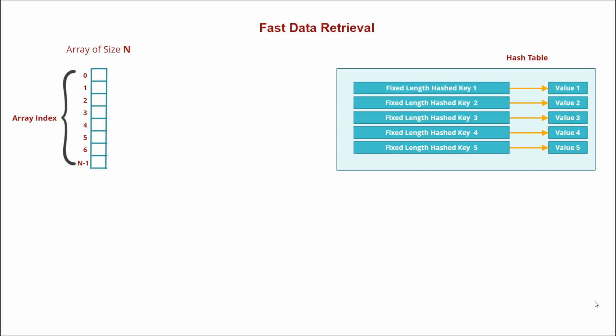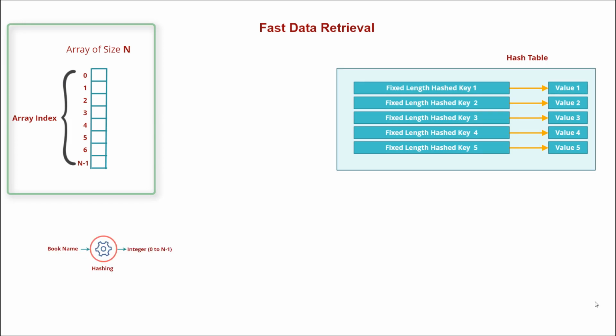Let's understand this with an example. Consider a library where the details of the books have to be searched from a data structure. Of course, the book count in the library will be huge, and the best data structure to use for fast data access is array. The one drawback in array is we have to access data directly through the index number for fast retrieval. So here we bring in hashing to achieve this.